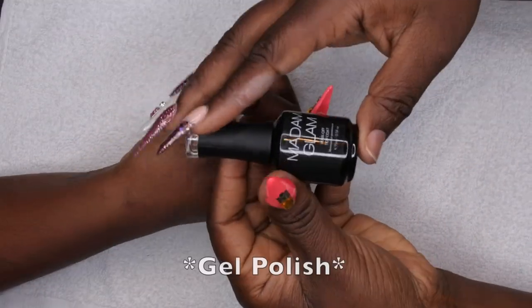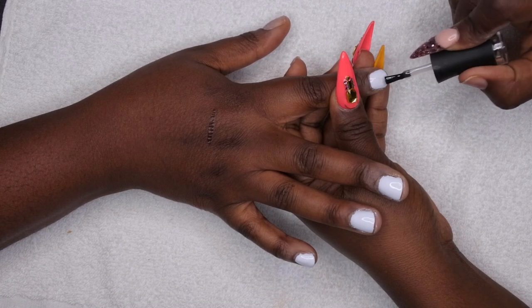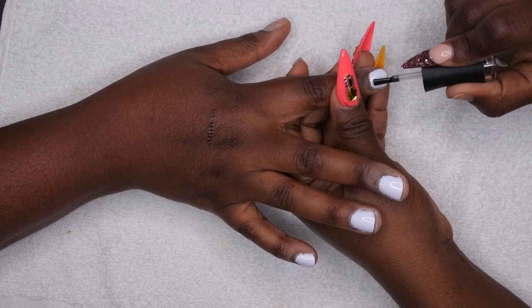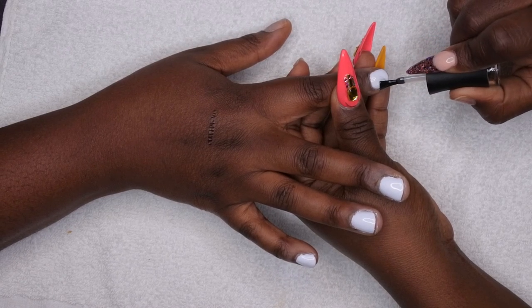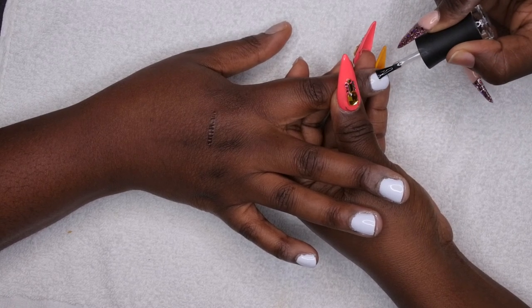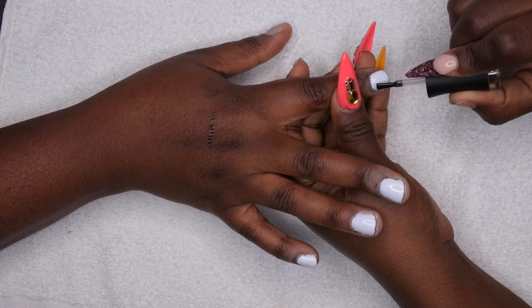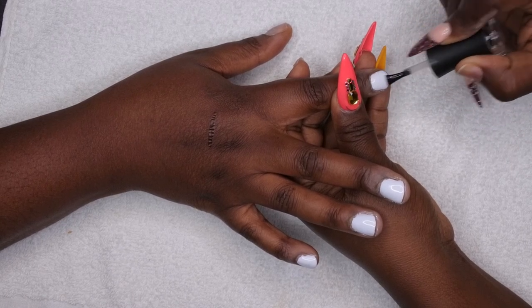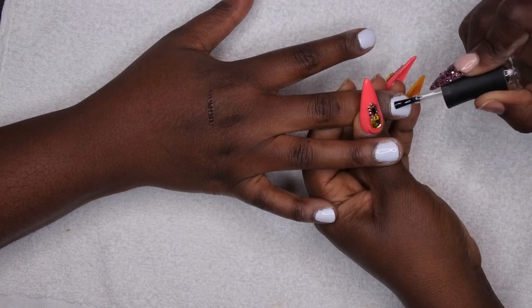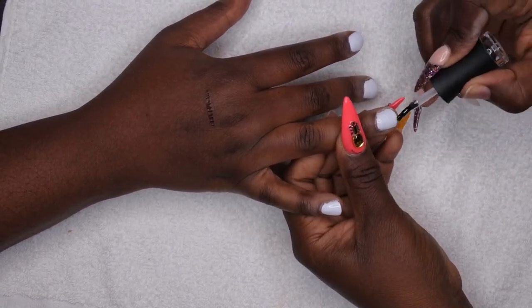After the two layers of color, I'm going in with my Madam Glam top coat. This top coat I'm applying is actually the one where you have to wipe off the inhibition layer. I've since gotten the no wipe Madam Glam top coat, and I absolutely love that one. The one that you have to wipe off, it's okay, but I find that it's kind of hard to really get that sticky layer completely off. So I'm going to finish applying top coat to all her nails, wipe off that inhibition layer, and we're going to get into the finished look, okay?